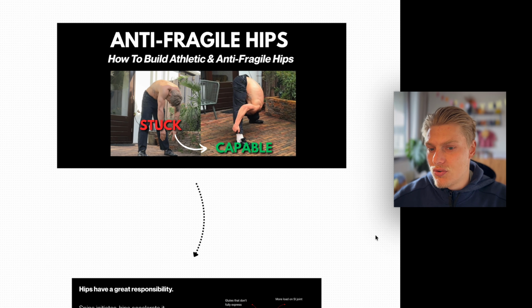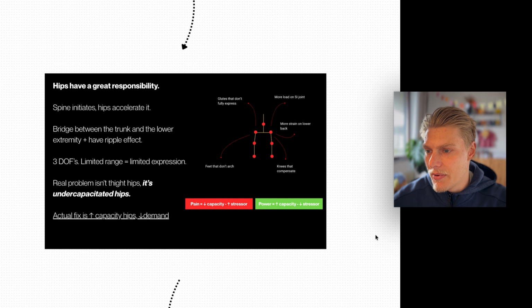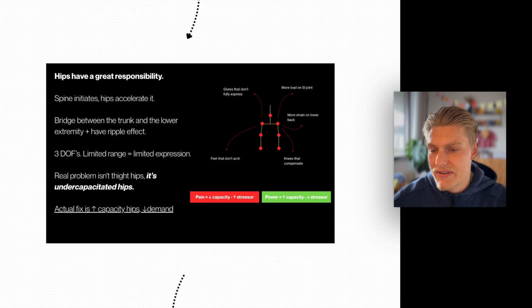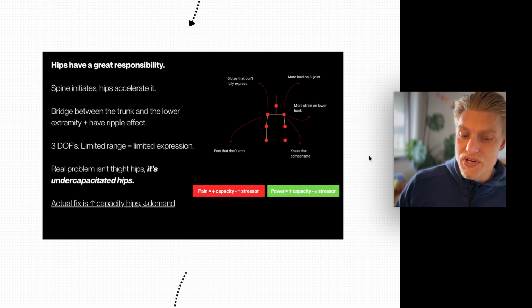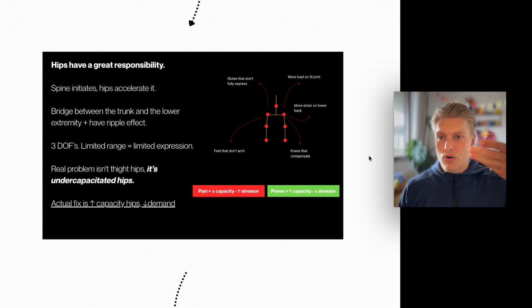So the frame that I want you to hold for the next couple of minutes is that I want you to understand that hips have a very, very important responsibility. Whereas the spine initiates movement, at least according to a theory called the spinal engine theory, which is based on our spinal curvature that, in combination with gravity and locomotion, so movement through space, has a way of bending, which has a cascading effect on how the hips and the shoulders are positioned in order to make movement happen. That is also the theory that I like to dabble in, because I found it very useful and a good premise to start with.